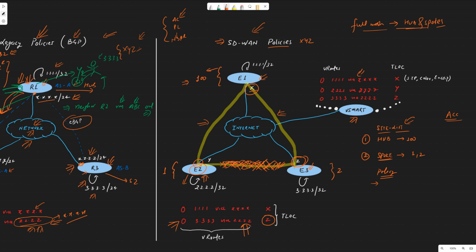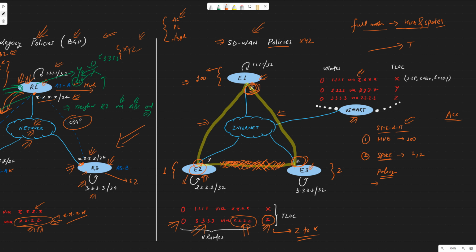So what do you want to do? If I say Z is unreachable, but X is reachable, is there any way, just like here where I change the next hop, can I change the TLOC information from Z to X? That is what I want to do. If I change the TLOC information of this route from Z.Z.Z.Z to X.X.X.X, my problem is going to be solved. So I need to change at two places.